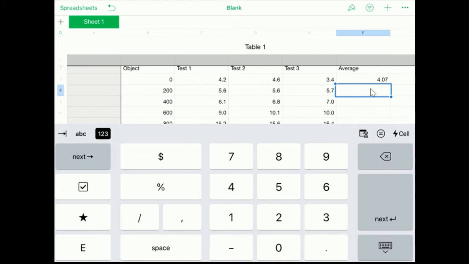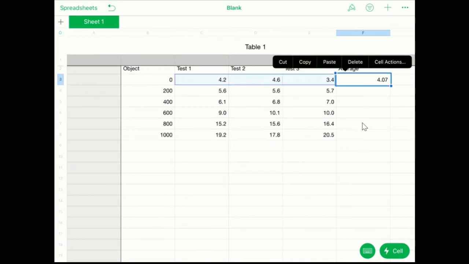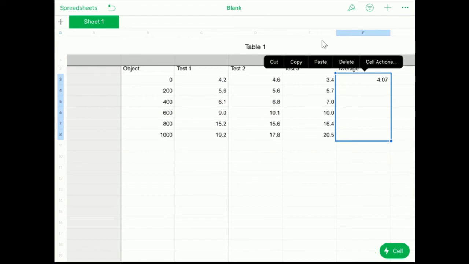Now to get that down, let's get rid of that. I want that to fill in all of those as well, so we're just going to do a copy and paste. So as I select it once and I tap on it again, hitting copy, and then once again using that bottom right corner we're going to drag that blue box down just to select all that we want, and it's going to come up with this menu and we're going to go paste.